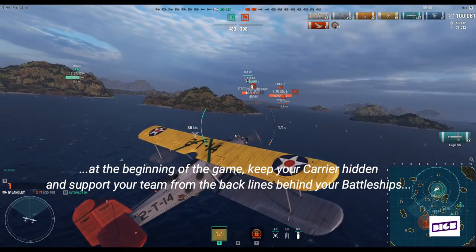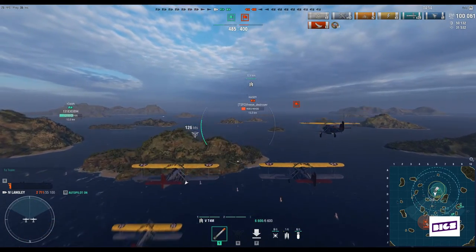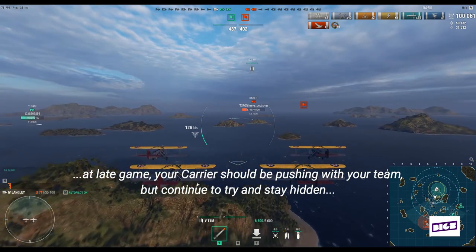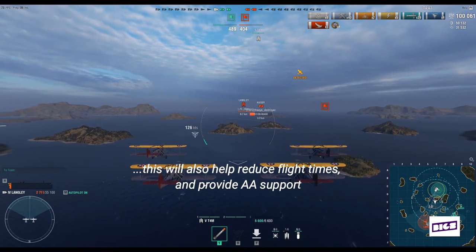At the beginning of the game, keep your carrier hidden and support your team from the backlines behind your battleships. At late game, your carrier should be pushing with your team, but continue to try and stay hidden. This will also help reduce flight times and provide AA support.